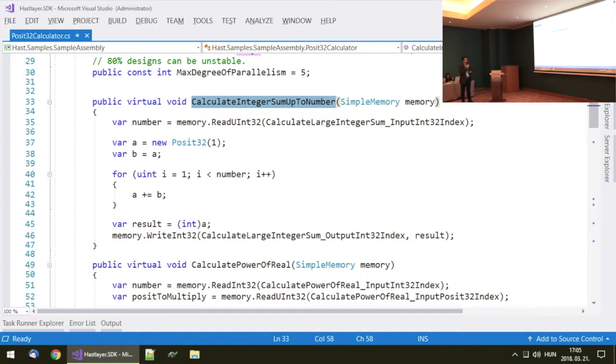So it's really easy, just like with any other struct. We give it the integer value of 1. Then we copy it into the variable b. And then, in a for loop that runs 100,000 times, we add this Posit b to the Posit e. So we'll hopefully get 100,000. Basically, we just count up to 100,000 here. And then we cast our result back from a Posit to an integer with a simple cast. And we write our result back into a result variable, and then write this result back into the memory.